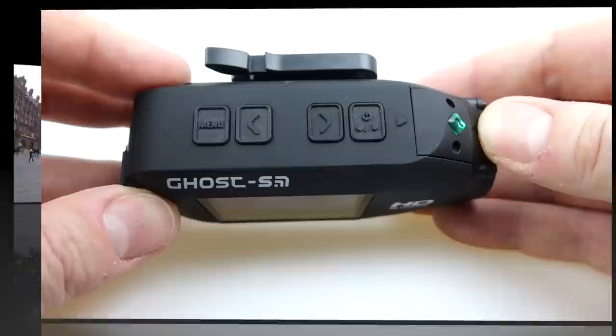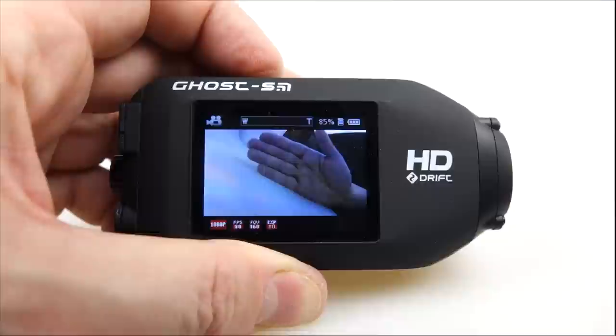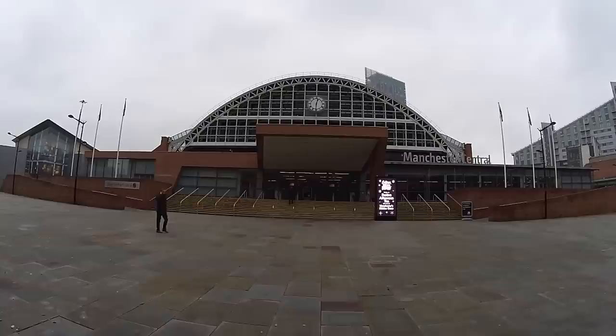Now, one thing I want to mention, again, talked about that digital zoom. You can see here, I'm using it on my table here, zooming in and out on my hand. Digital zoom, a lot of people don't quite understand it. All it's doing is cropping out the image. We're not actually zooming in on anything. We're just cropping in on the image. So you can see the quality there. Terrible once you've zoomed in, because you haven't zoomed in. You've just cropped out a tiny little section of the image. Definitely worth switching it off in the menus.